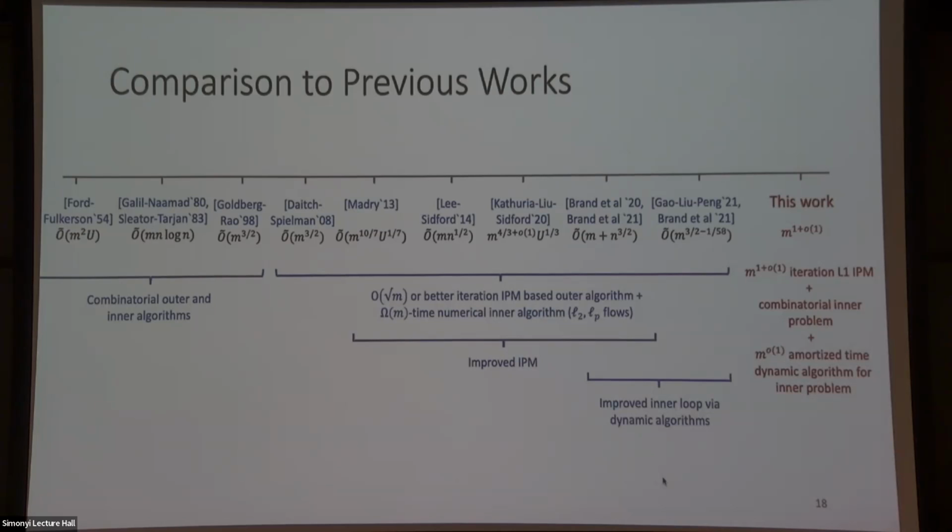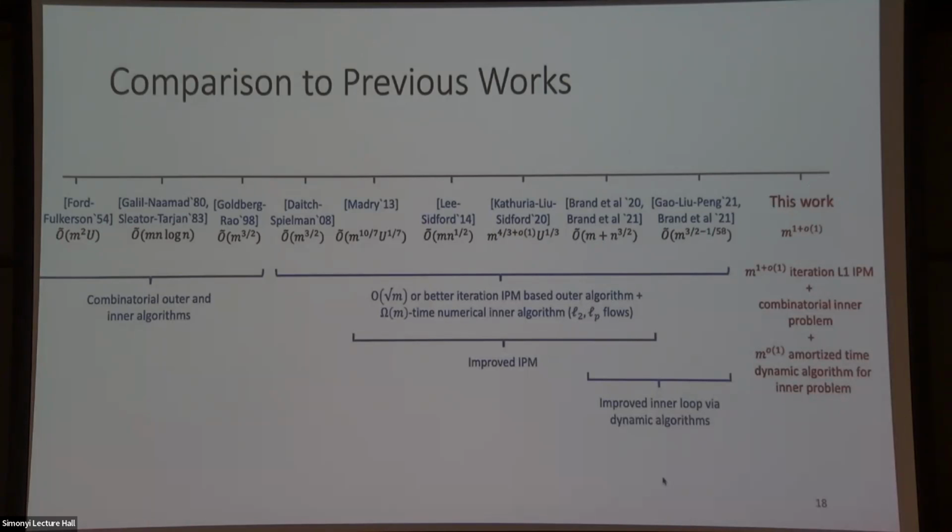So is the space the big difference between yours and the previous ones? No. All of them keep basically almost linear space. There's no dependence on U at all? Good question. I'm hiding dependencies on U, but it's polylog, it's log squared U. So it's not poly in U. The poly in U dependencies I've explicitly shown, because that means you can't work with large capacities. But we get polylog U, so that's okay.